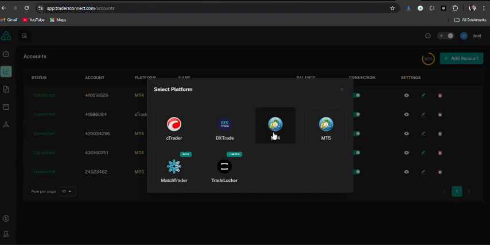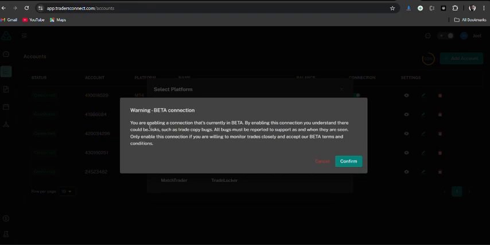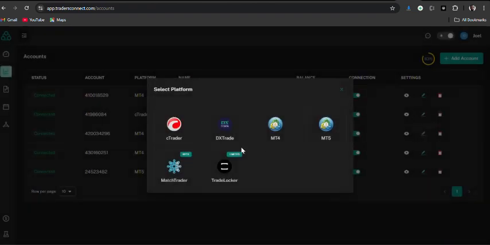With FTMO, I'm using MT4. With Maven Trading, I'm using cTrader, and with The5%ers, I'm using MT5. Yes, some prop firms don't even allow MT4. So can you see how far you can go? Don't use cTrader, obviously, I'll just be honest with you. It's showing clearly it's in beta stage. If you understand what beta stage means, that side of the application is still under development. They're literally telling you all bugs must be reported. You understand? Don't do this. You don't want to stress yourself with that kind of situation.